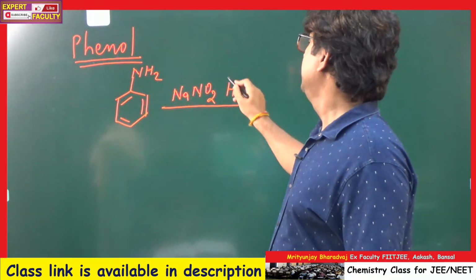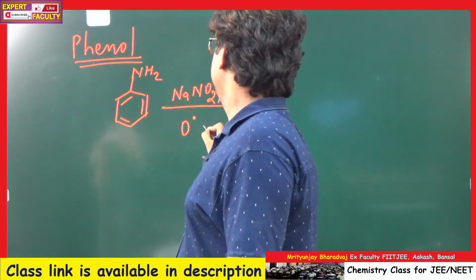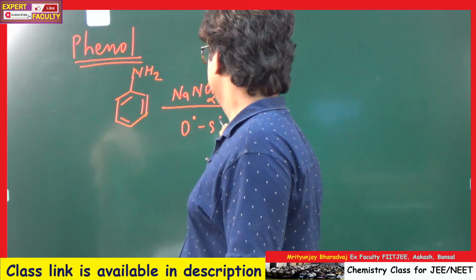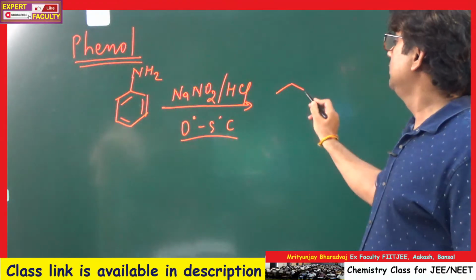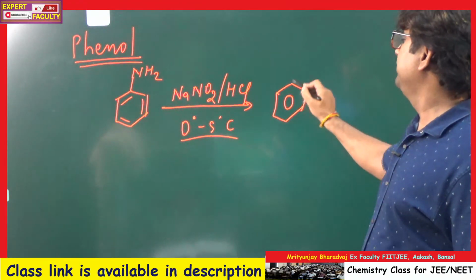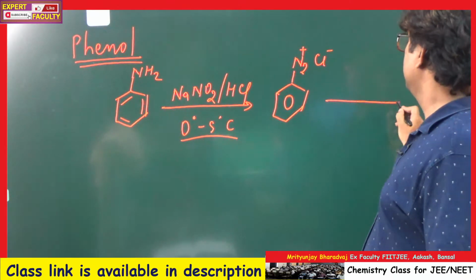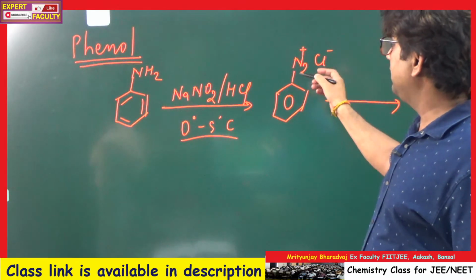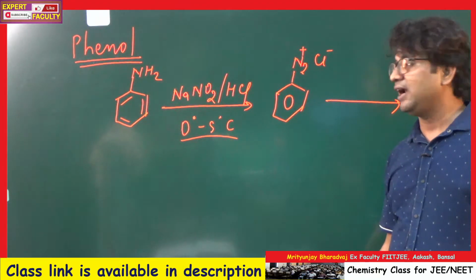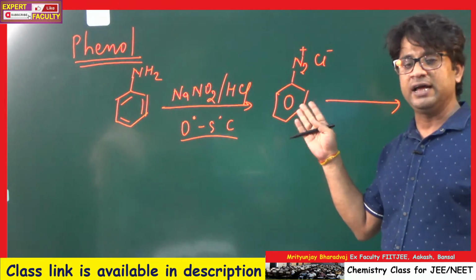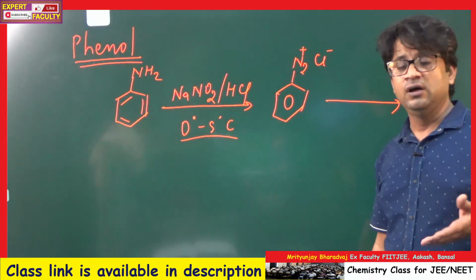And we are reacting it with NaNO2 HCl, 0 degree to 5 degree Celsius. So it will form what? Benzene diazonium. Very good. N2 plus Cl minus. Now this N2 plus will be very good leaving group. We have seen in case of alkyl halide we have made diazonium, and after making diazonium we have made so many product from the diazonium based on the aryl halide.